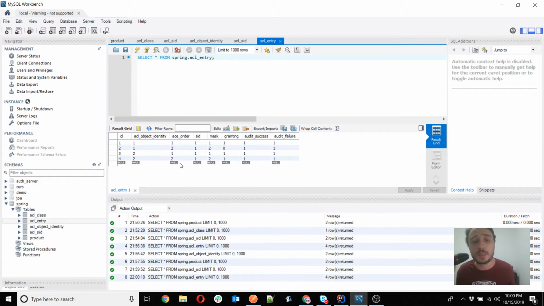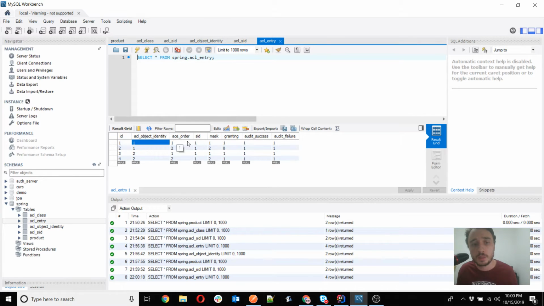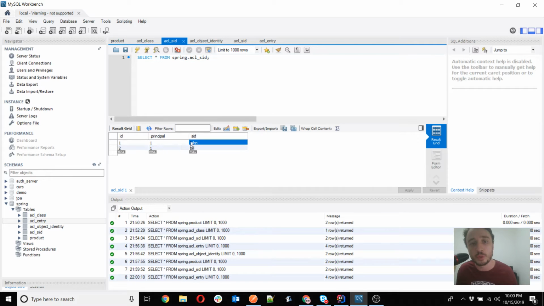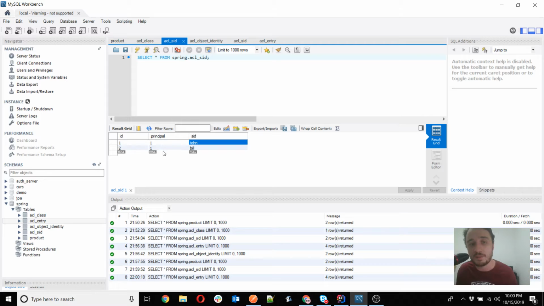So for example, here ID is just the primary key, again, don't mind it. But then I say the object identity 1, which is referring to this table object identity here, 1, is in terms of the user 1, which again is this user, so John. And you will see that to make it easier to read, I have only added rules for John here, so the other user here doesn't have any rule.